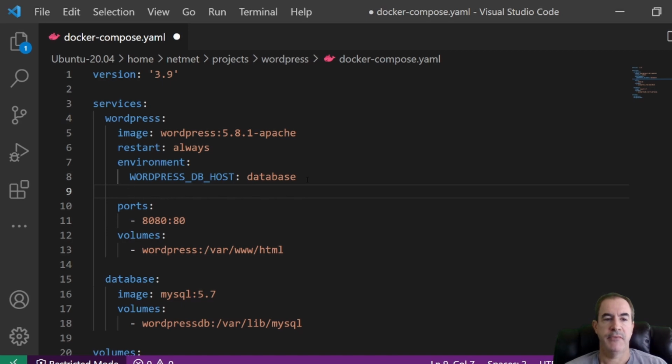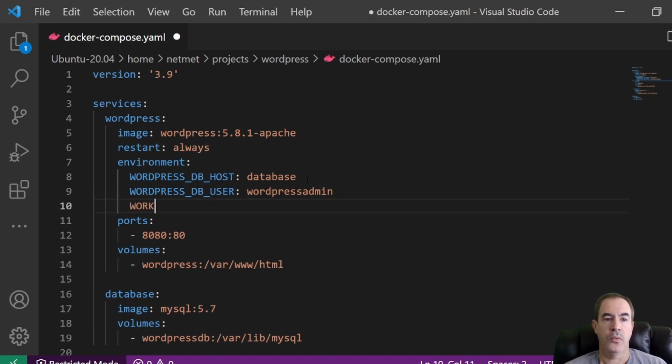Our next environment variable is going to be WORDPRESS_DB_USER, and we're going to give our WordPress a username that we'll utilize later. For this, I'm just going to say wordpress admin. It's an arbitrary name that I made up. We also want a WORDPRESS_DB_PASSWORD. This is the password that we're going to associate with the user to access our database.